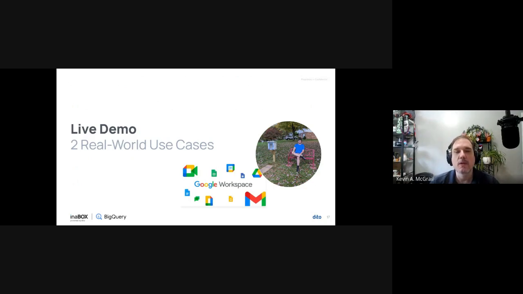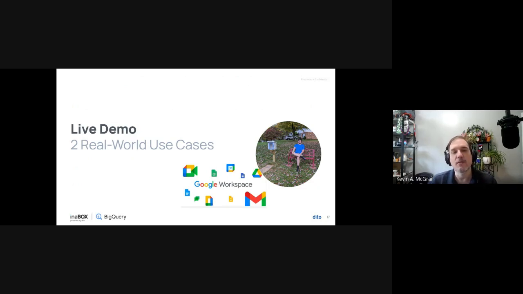So what we're going to do next, we're going to try and step over here, and we're going to really try and get a couple of real world use cases. So the two that we're going to go with today that Edward's going to demo: I don't think I'm stealing too much thunder, we're going to do one about little free libraries. And we're going to do another one about analyzing some audit logs.